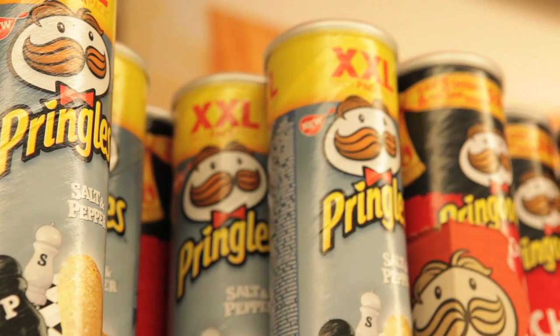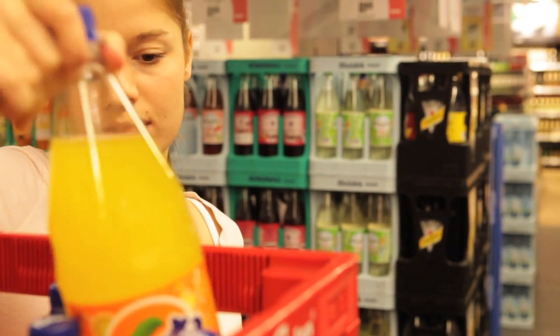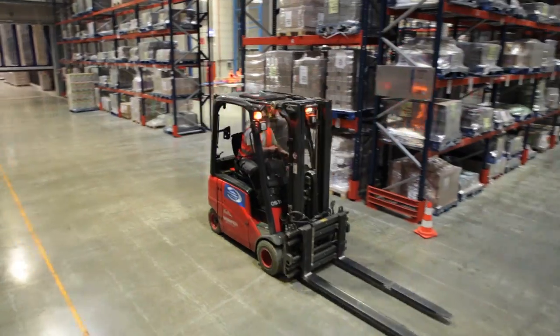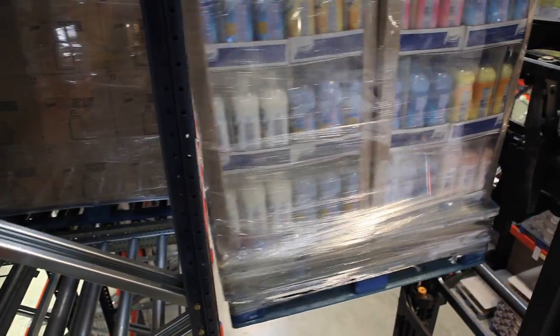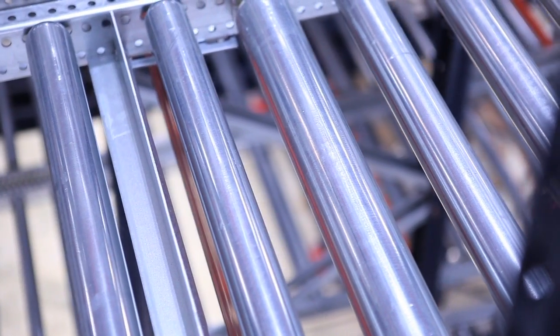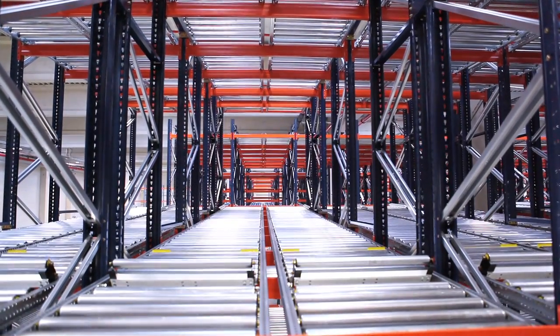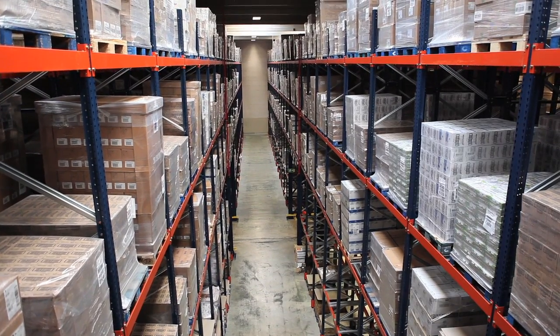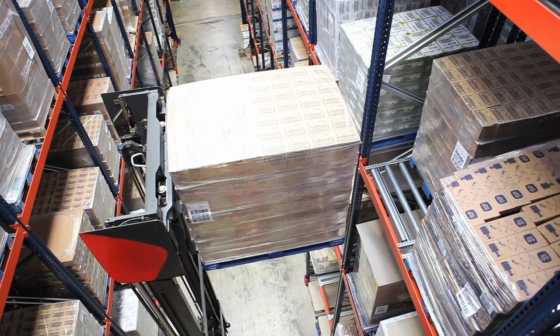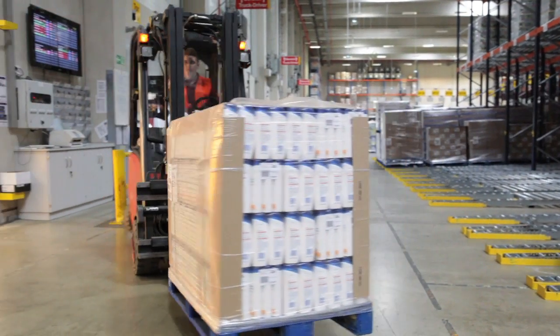Snacks — the growth market for bite-sized portions — are becoming increasingly popular in newly industrializing countries too. Studies forecast double-digit growth rates for the coming years. Snacks and beverages belong to those fast-moving consumer products that demand masterly logistic performance for distribution. That is why global brands such as Nestle, Coca-Cola, Red Bull, Co-op, Migros or Carrefour are increasingly turning to the resource-friendly solutions by Interroll. Distribution centers make use of the high turnaround capacity of space and energy-saving flow storage blocks. These save up to half the space required by HIRAC storage systems and double the order-picking throughput. First-in-first-out pallet storage guarantees absolute product freshness, intactness and exact inventory control.